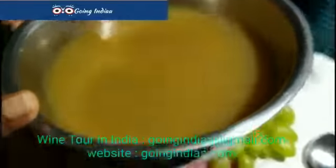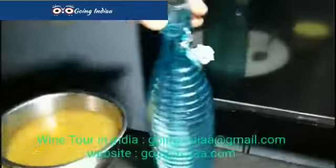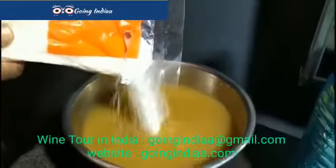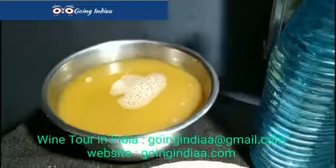the supervision of experts. Upon reaching the winery, the guests will meet with our wine guide. After a brief description or video presentation, the guide will take you on a tour of the winery. During our wine tour, we will get to know the mystery of the wine making process from grape to bottle.